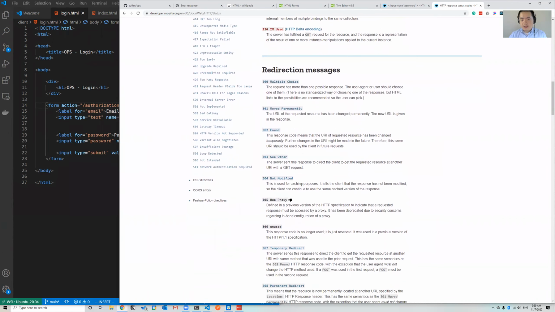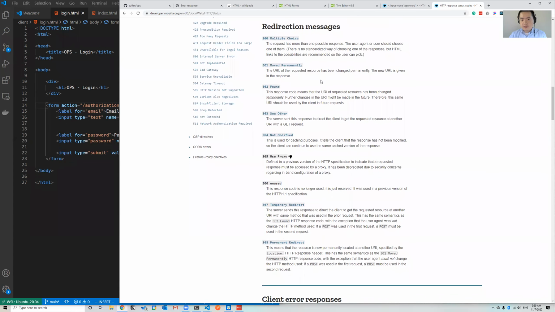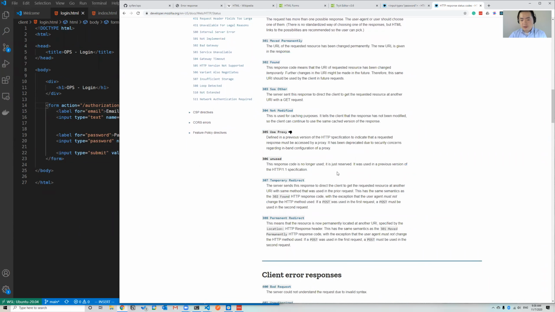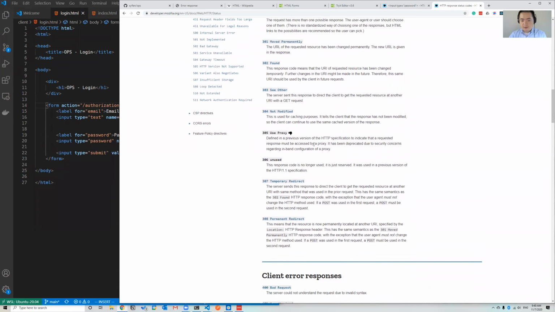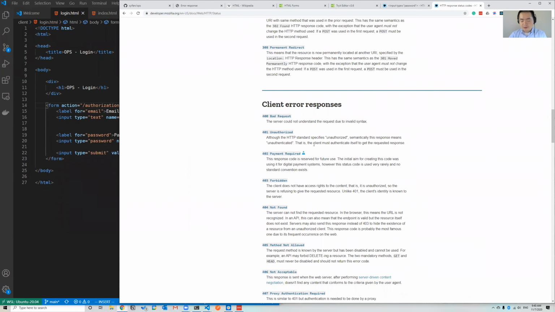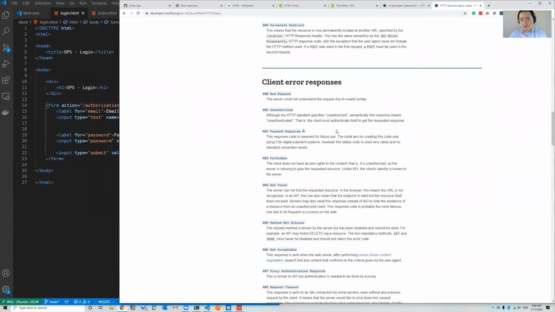200 is widely used. 300 is redirection. Sometimes you may see 301, but the other 300 codes are still rarely used. And the 400 ones, because they are error codes, are something that you would always see. Like 400 is bad request. So it's more like Python's value error or type error. You're sending me something wrong. I want you to give me an integer, but you give me a string. Then 400 is probably a good thing to return.